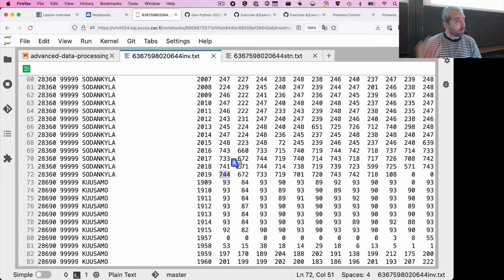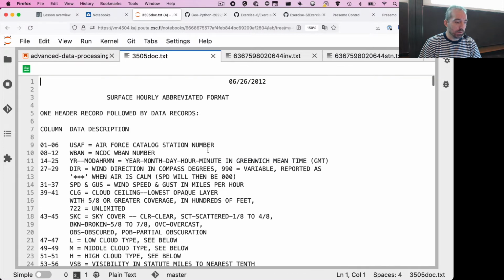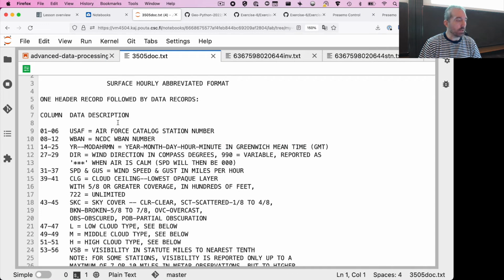So this, again, describes the data that we're working with, and gives you a sense of how many observations we have in total. And then finally, there is a data description text file here that tells you what each one of the columns refers to. So you'll find things like the U.S. Air Force catalog station number, which is what this USAF column refers to.